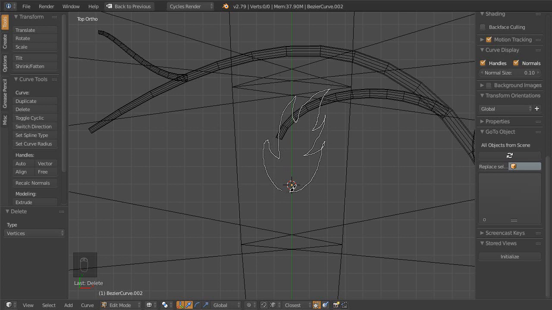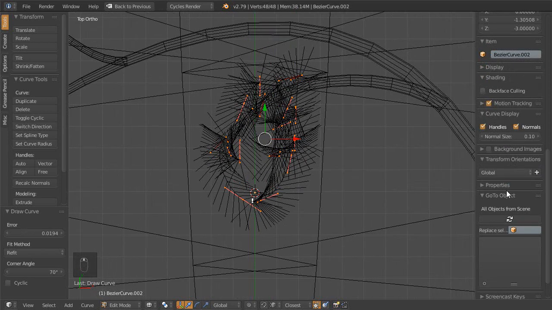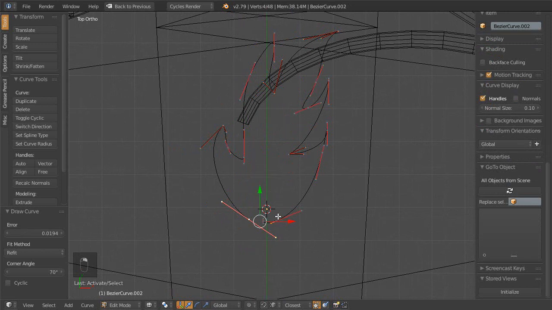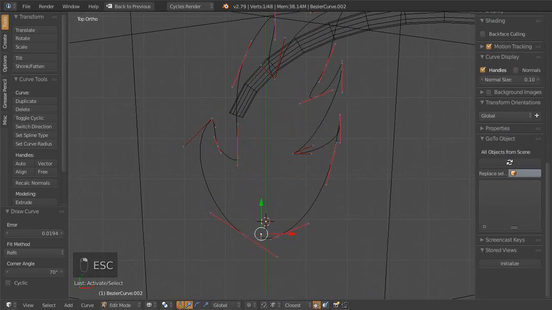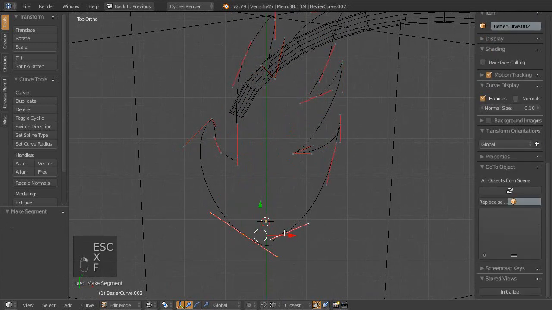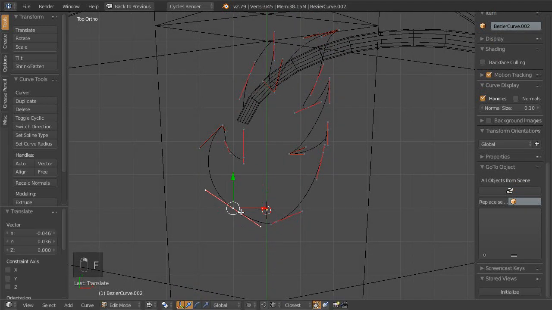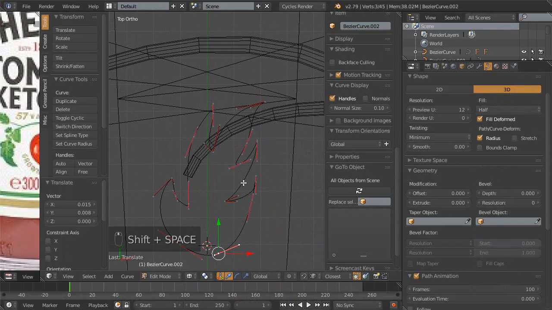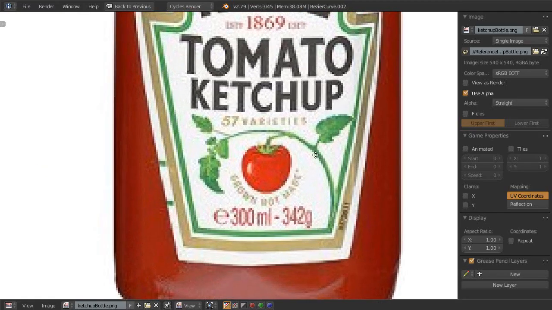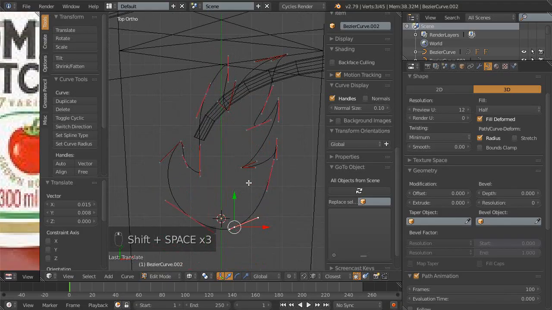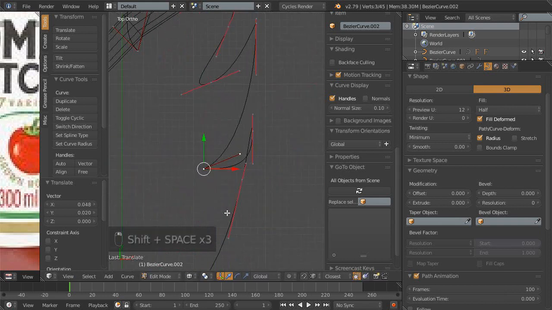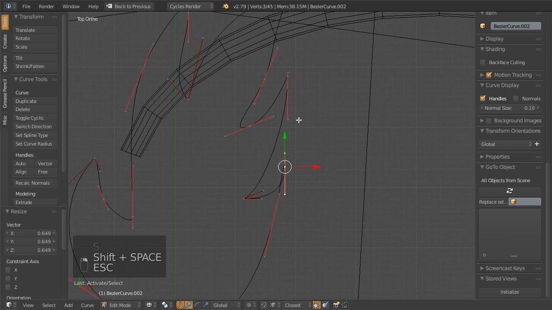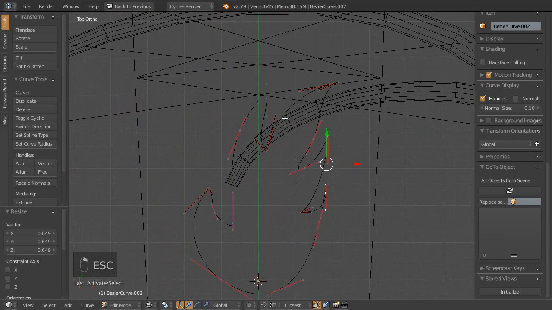Looks like a flame. Let's get rid of these normals. There. Too exaggerated. Let's see. All of these need to be free.